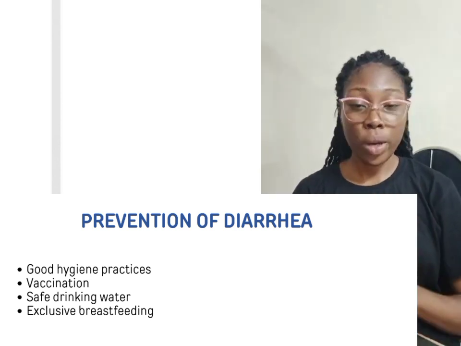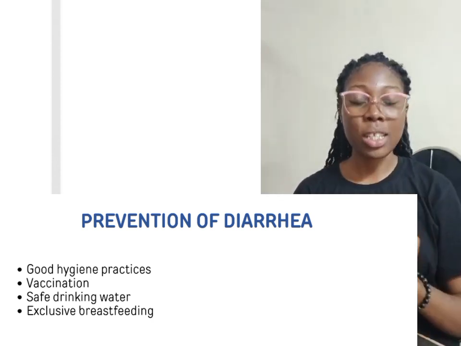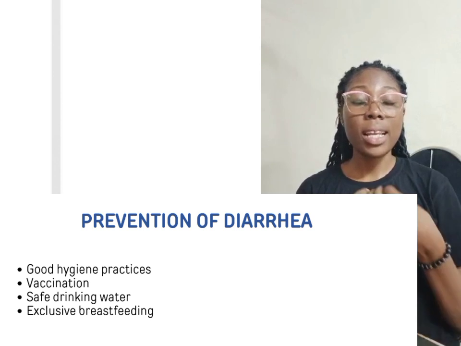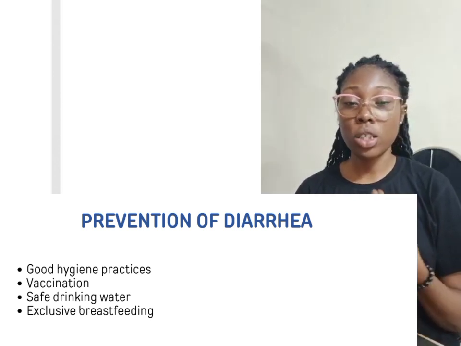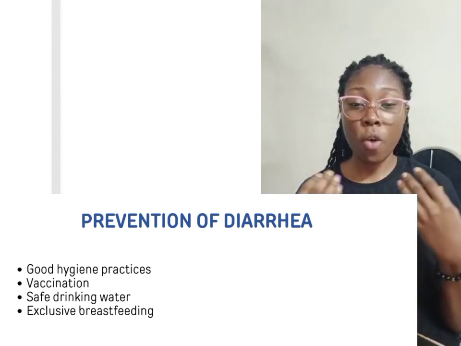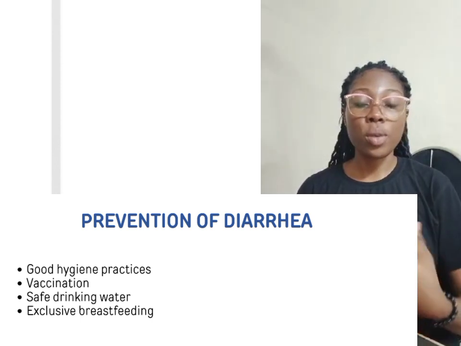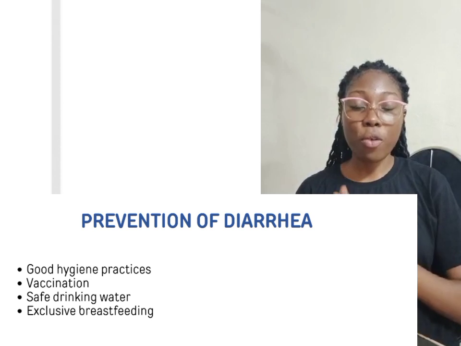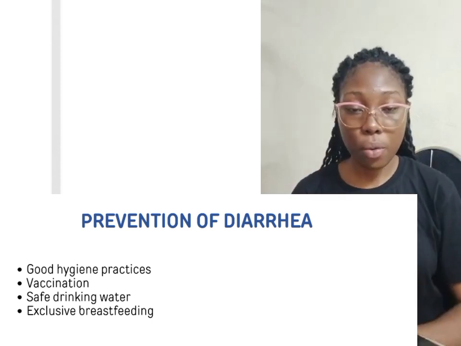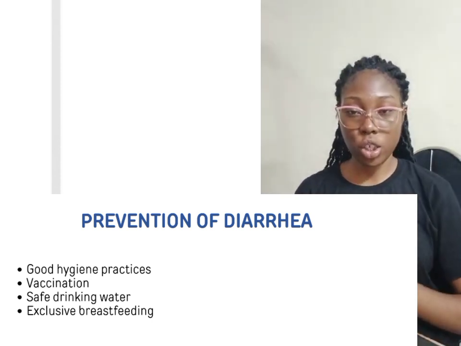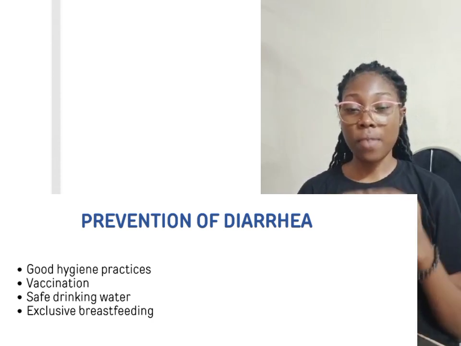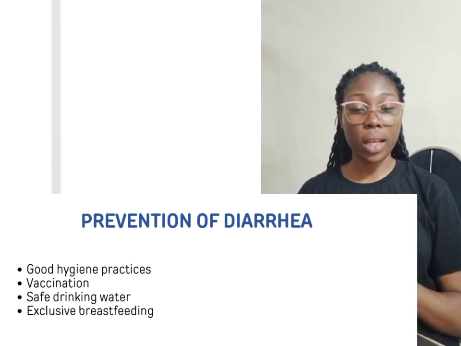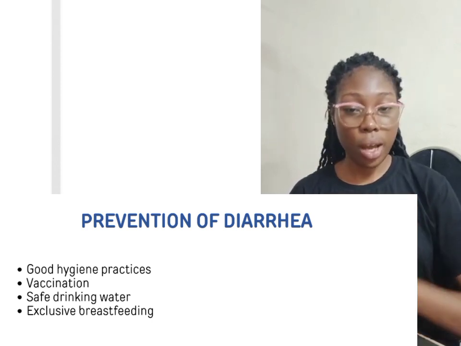Prevention of diarrhea, already the first and the most important, is to maintain good hygiene and sanitation, to maintain a good environment for the child, an environment free of microbes. We know that we cannot be 100% free of microbes, but we should minimize these microorganisms in the immediate environment of the child. Next is vaccination. There is a vaccine for rotavirus which will help to prevent this kind of disease, diarrhea.